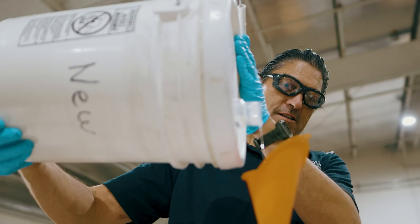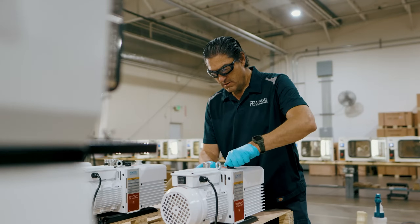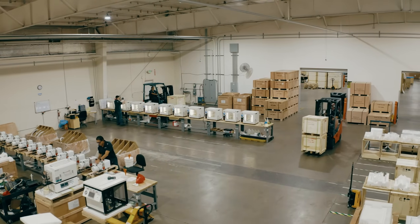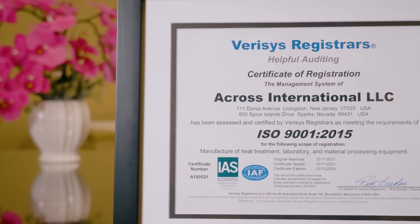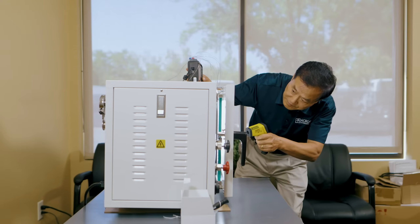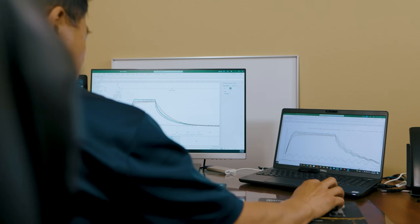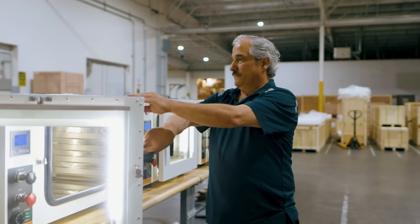We know that compliance can be crucial. That is why we offer fully UL, CSA and CE certified models for those who require more conformity within the CGMP environment. In addition to our ISO 9001-2015 certification, we are also ISO 17025 certified. This allows us further capabilities for calibration, temperature uniformity testing and the ability to perform past compliance certifications, as well as much more.